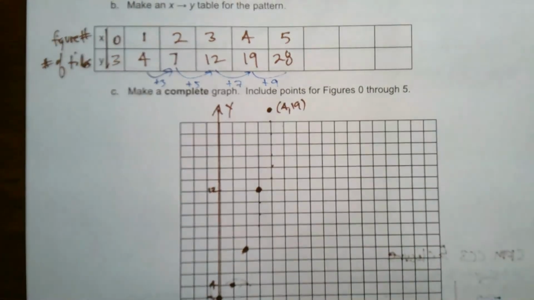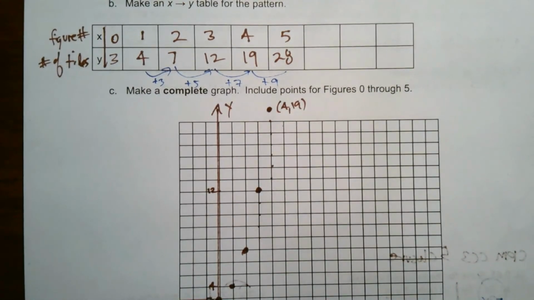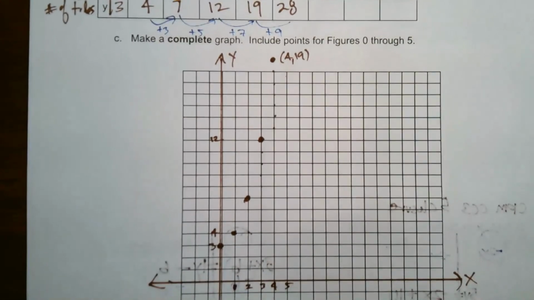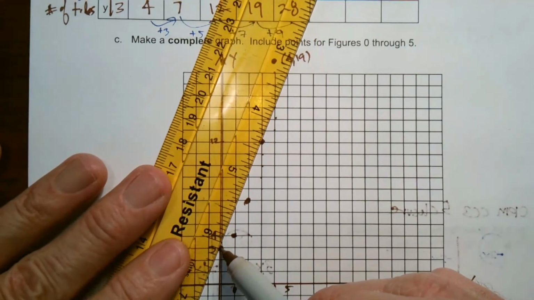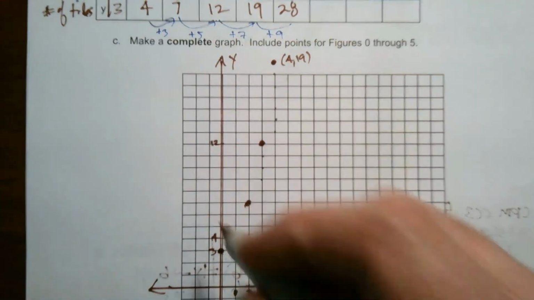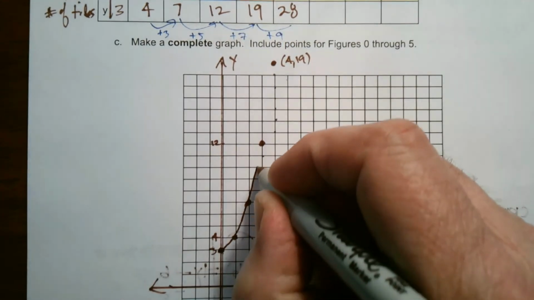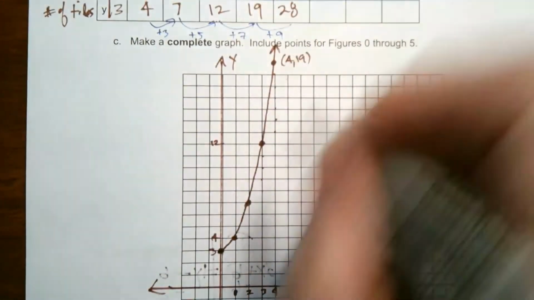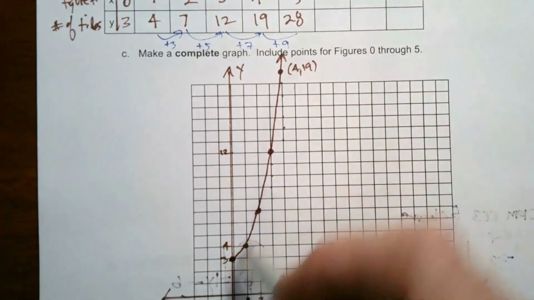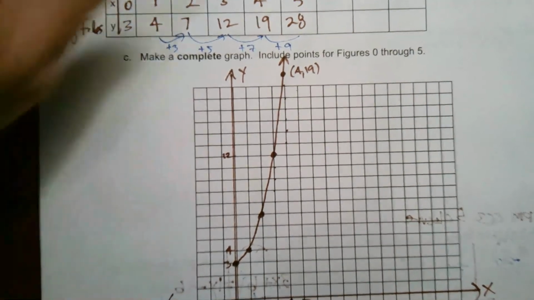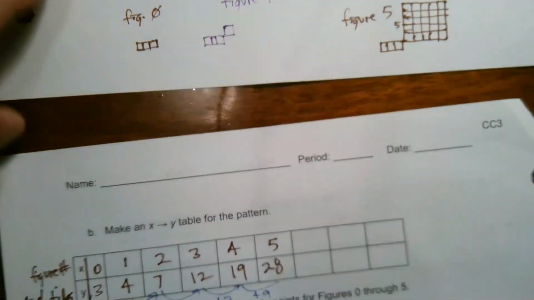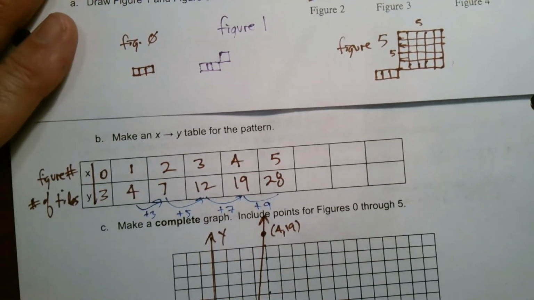I won't be able to draw figure 5 unless I change my scale. So I'm going to let that be on this one so we can just see this pattern, because you can see it's not a line, right? If I try to connect my dots here, there's my first dot. There's no way to connect the dots with a line. What we really have here is this parabolic curve, right? It's moving in more of a parabola look. And here's the reason why. I don't think it asks for the rule, but I'm going to give you the rule so you can see why that graph is more of a parabola, not a line.